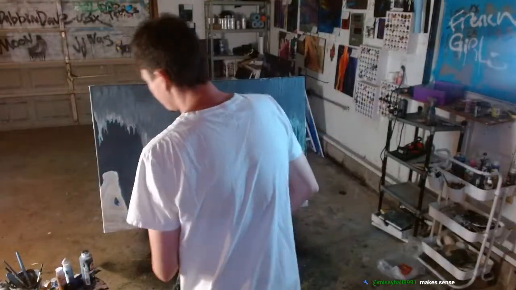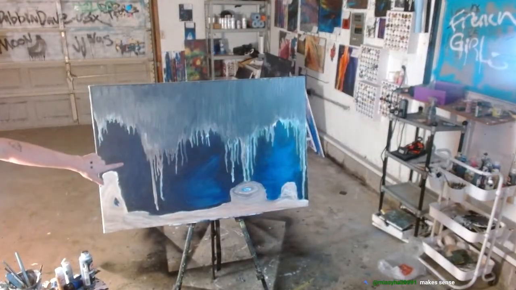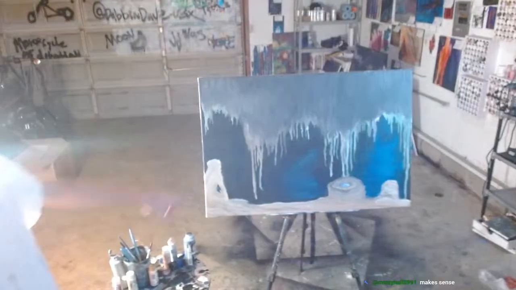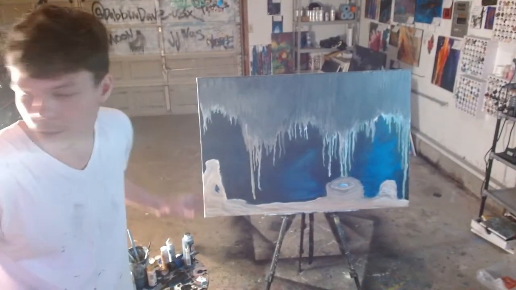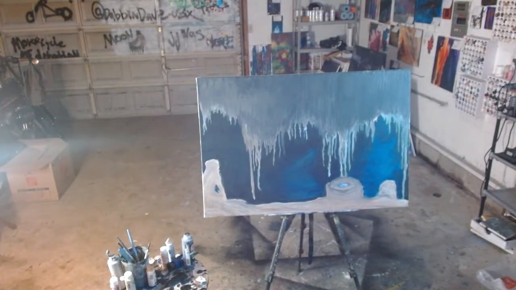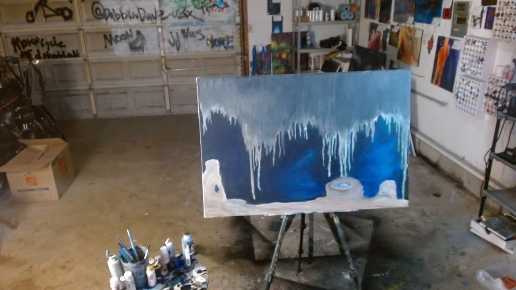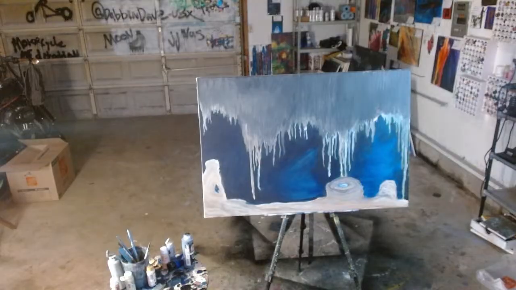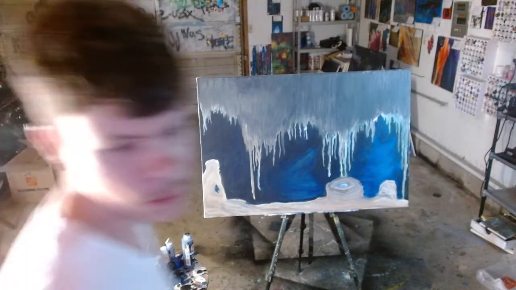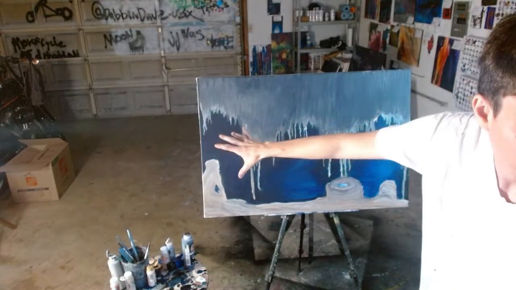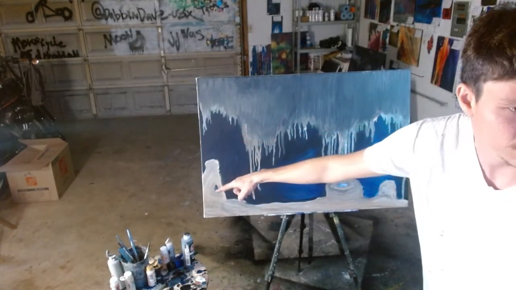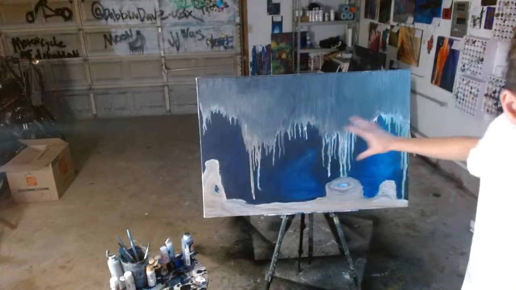So like this side may be too dark. You know what I'm saying? It may be too dark in that cave to be able to see anything besides this or whatever, you know?